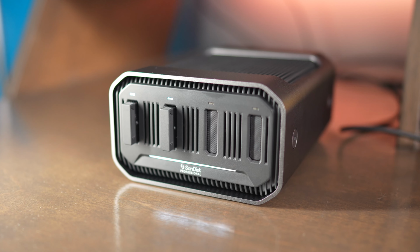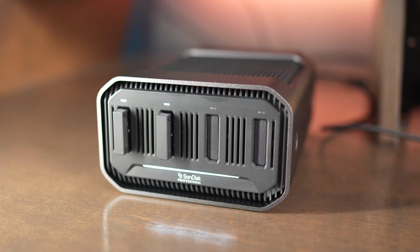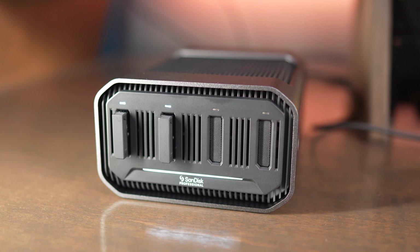If you're like me and you shoot a lot of content, you're probably going to end up with tons of large files because today's 4K cameras just shoot in such high bit rates. And in this video, we're going to take a look at the SanDisk Professional ProBlade Station, which is designed for content creators and media professionals who need a ton of storage and who are looking for something that's modular.